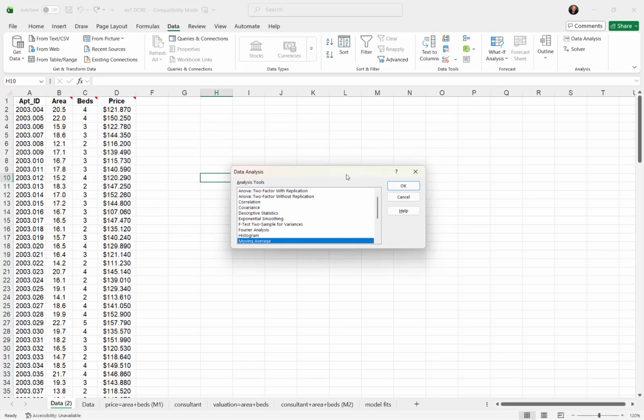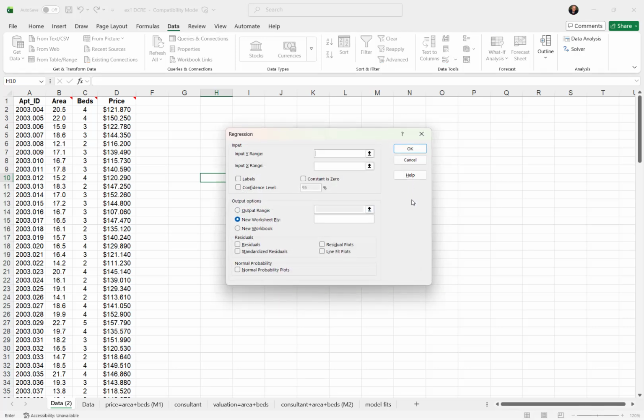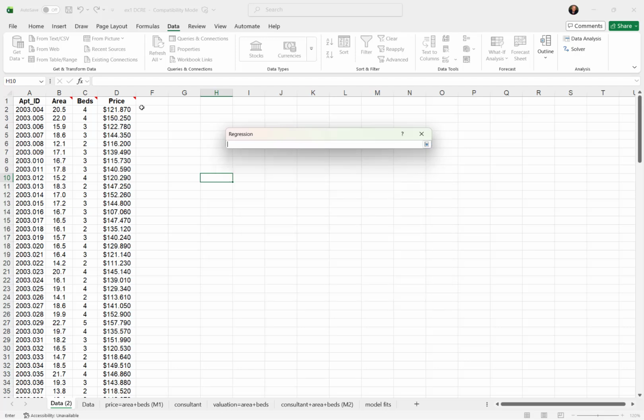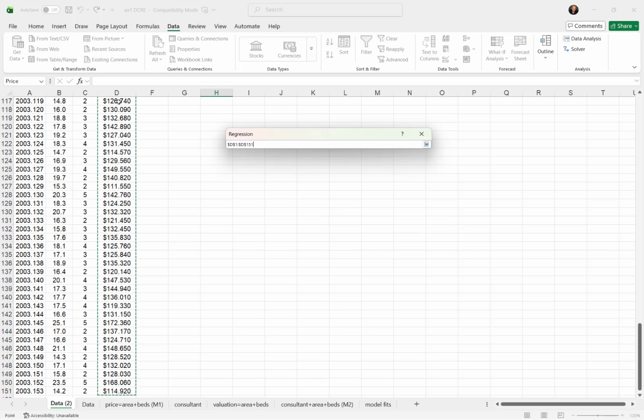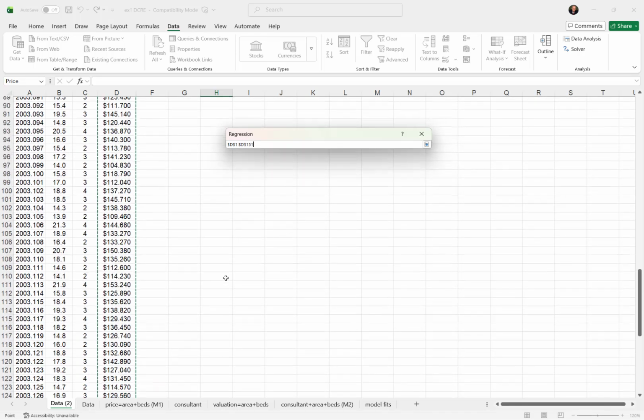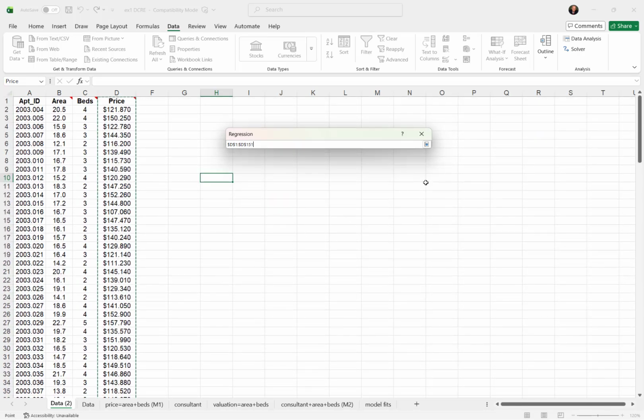And here is the dialog box. The one that we want is called Regression. So we scroll down until we get something called Regression. There it is. Click OK, and you get the dialog box for Regression. Input Y range. The Y is the output variable here, and in this case it's going to be price. So I click on this little box right here. Click on the word price, that's the label. Hold down Shift, Control, and the down arrow, and it will select all the data to the bottom. You notice it goes all the way to the end of the data. And that's from D1 to D151, and that's correct.